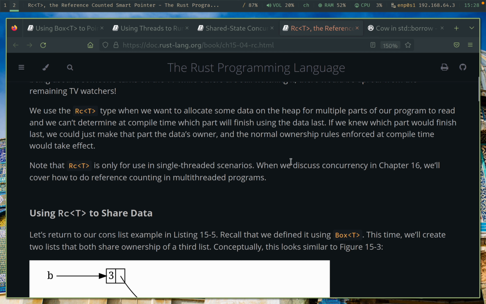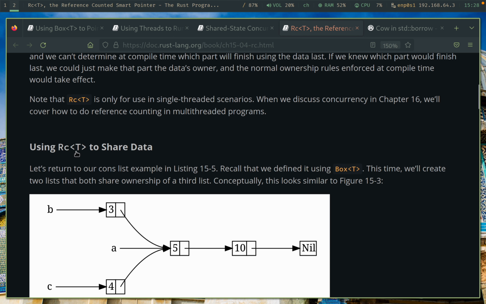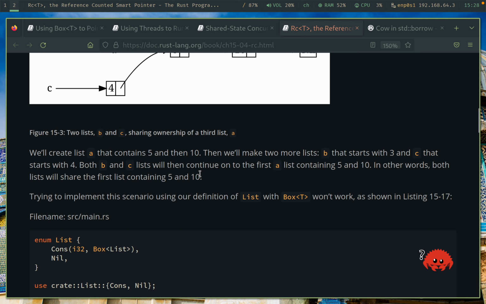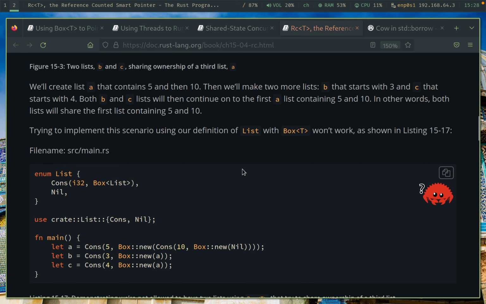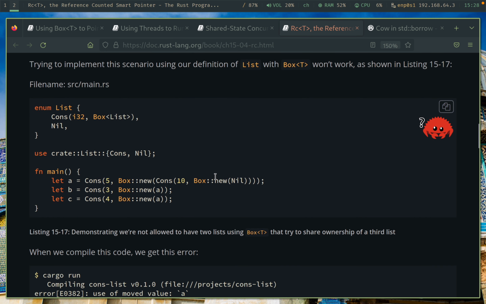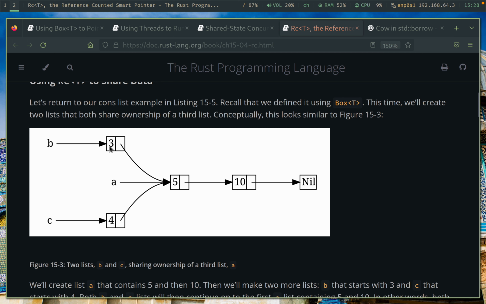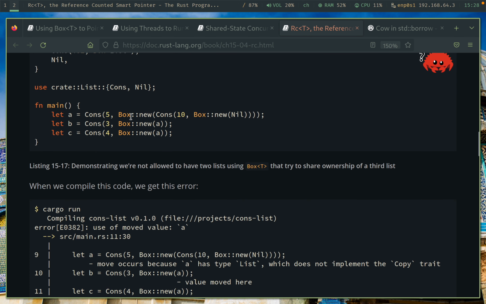So, using RC to share data. We share ownership when we use RC. And RC basically is really the same as Arc we used in the previous exercise. That's the program which tries to imitate this over here.